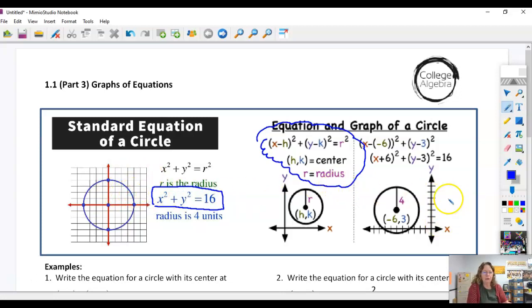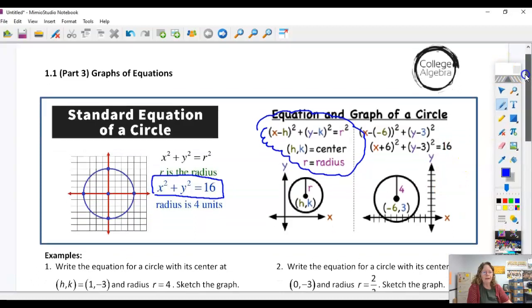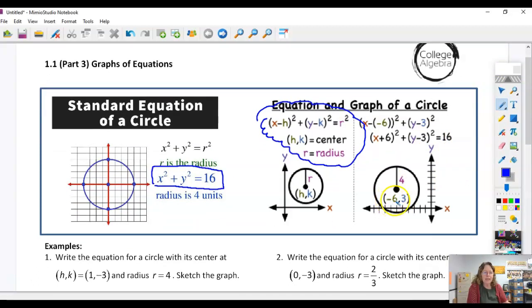Now this next example on the right-hand side, we have our center is at -6, 3, and we have a radius of 4. So we always do x minus the x value of the center squared plus y minus the y value of the center squared equals the radius squared, just like our formula says. So minus minus is plus a positive, and then we leave the squared, and then just y minus 3 squared. You do not multiply these out. You don't need to FOIL it or anything. Just leave your equation exactly as is, and this is the standard equation of a circle.